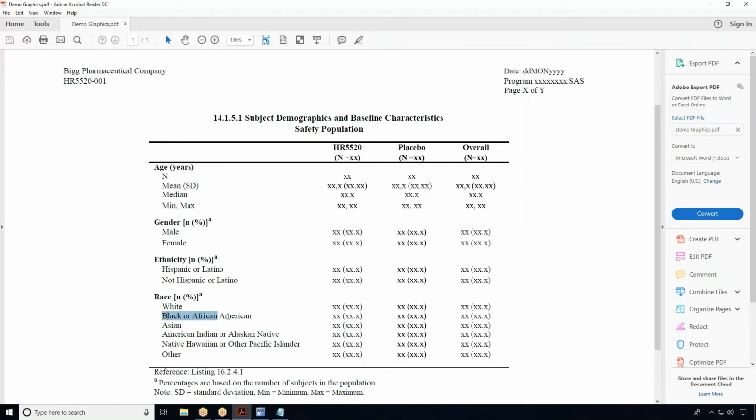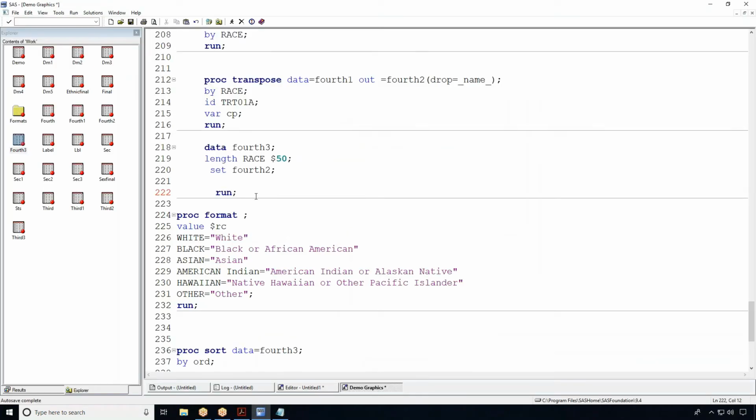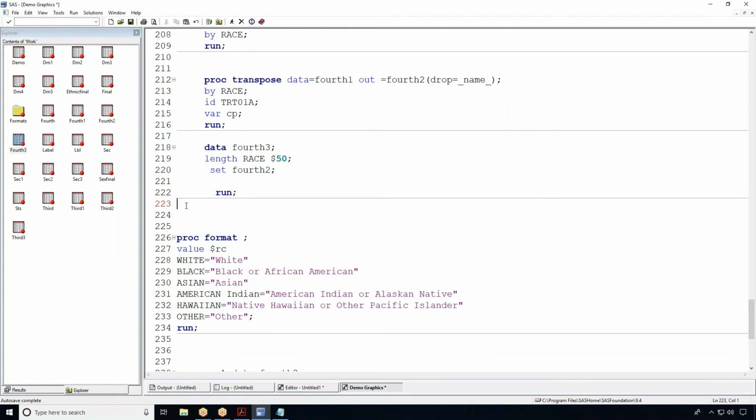But if even the category itself is not there, how can you bring this category? To do that, what I can do is create dummies. Create dummy. How I will create it, you see.